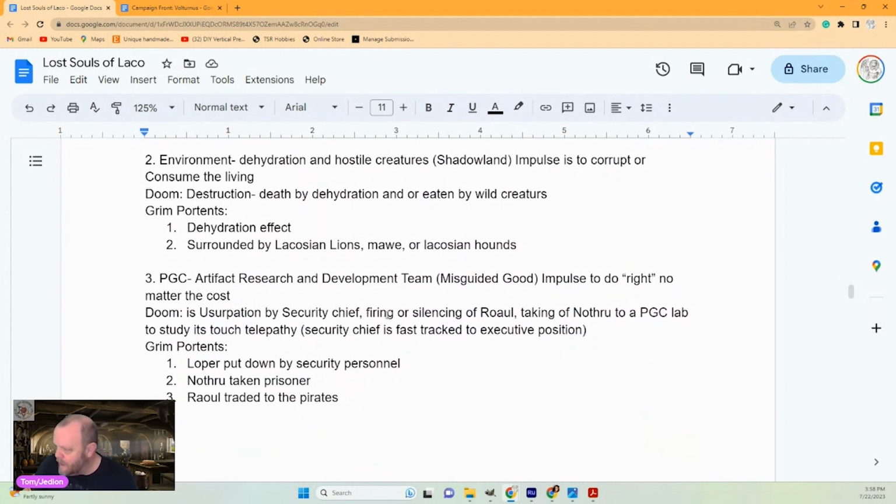The PGC teams, with their misguided good impulse, their grim portents would be the Loper is put down by the security personnel. The Northru is taken prisoner, and potentially Raoul could be traded to the pirates. The security team leader is looking to climb that corporate ladder. She's willing to negotiate with the pirates. So, all right, listen, hey, take this guy. I'll pay you some money. I'll give you this. There's a negotiation that could go on. I'm keeping the touch telepath creature. We want to study him. And so the pirates would negotiate. So there's a grim portent of trading Raoul to the pirates to get rid of him, to shut him up, because nobody's going to know about this touch telepath if Raoul's gone.